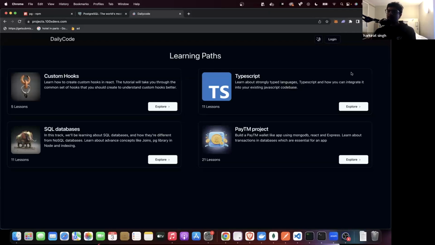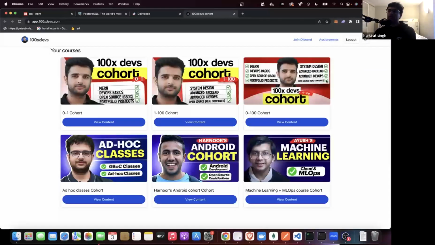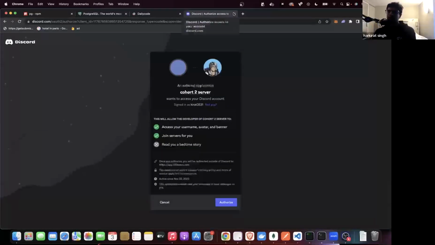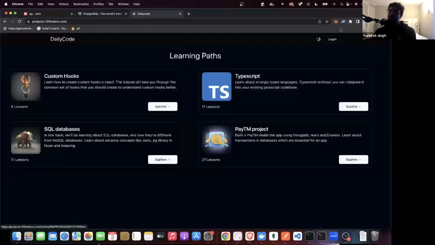In app.100xdevs.com, why do we use Discord integration? Is it for giving access to Discord? That was the case, but right now this just takes you to an invite link, which anyone can hit. So it's not really gated the way it was originally written. Originally it was written in a way that it's only gated if you have a purchase, which means only someone who has bought the course gets in, but right now anyone can get in.